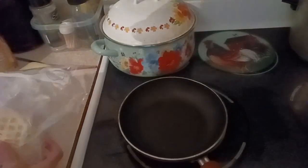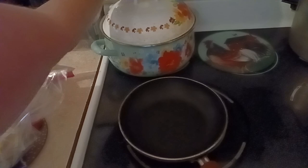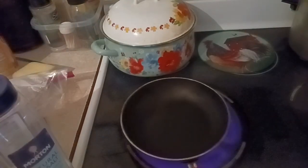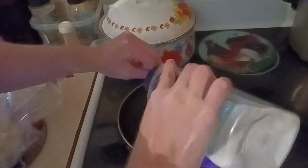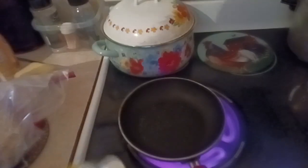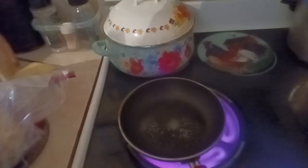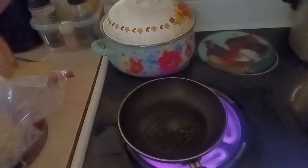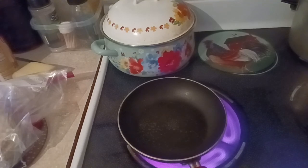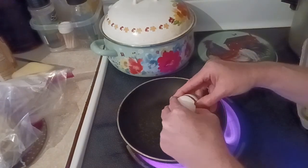I saw this on Pinterest and I thought that was pretty cool. We're going to get the pan screeching hot, a little bit of salt down — a teaspoon. I always put black pepper on my eggs. This is a very old nonstick pan; that's why I do two times around. I always use a fork to whisk up the eggs, and I'm going to use three eggs for this. Let me crack open three eggs.